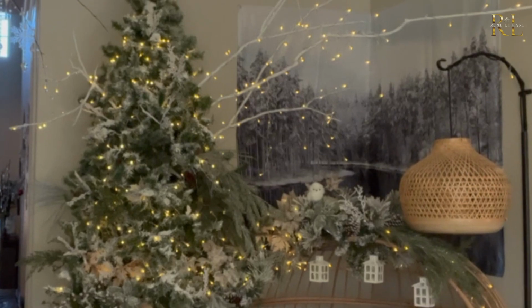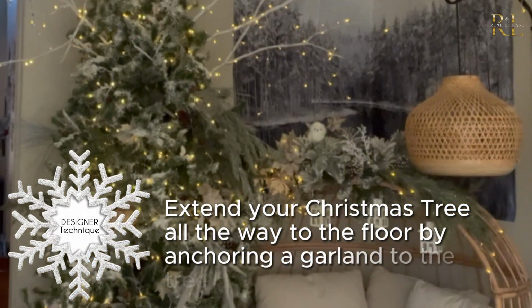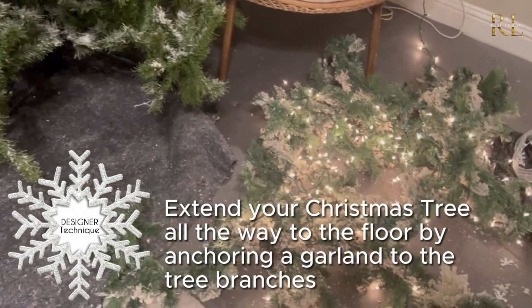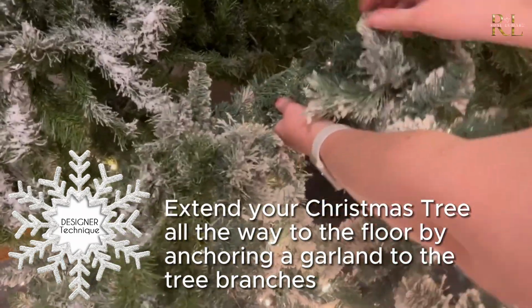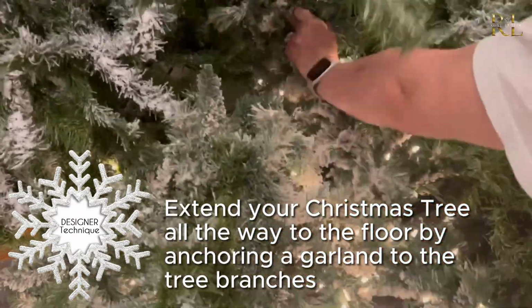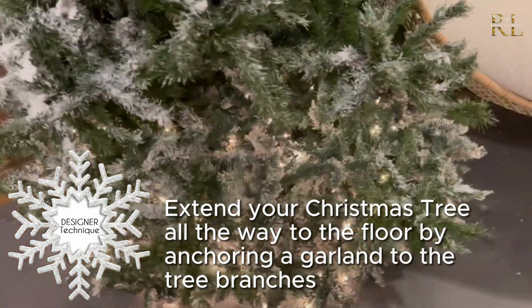Now with this tree, I also want to show you another element of design, one of the design techniques that I've talked about in my videos, which is how to extend your Christmas tree all the way to the floor. In this instance, I used garland around the base of my tree to make sure that the tree goes the entire way. And what I do is I anchor that garland with some of the branches, and then I just wrap it back and forth to create that full effect. And then when I'm adding the picks, I just add them right into the garland to blend it all together, creating that tree all the way to the floor, so that you don't see the legs of the tree or even a tree skirt. It is a really dramatic way to decorate a Christmas tree.